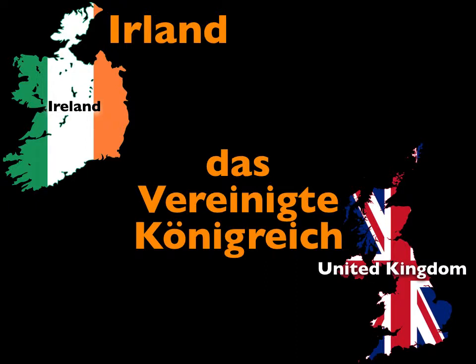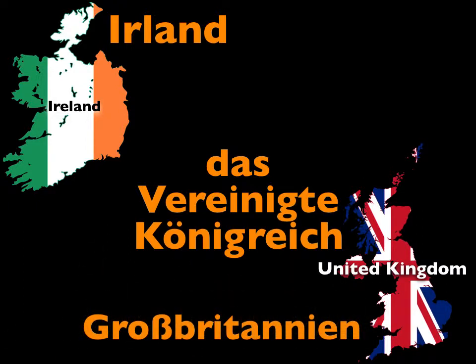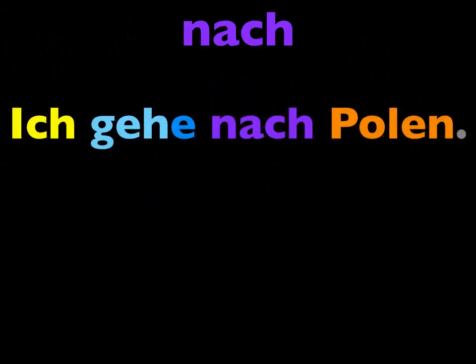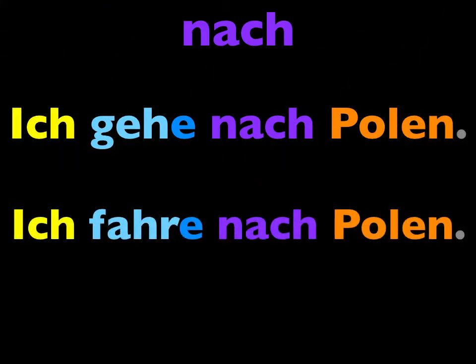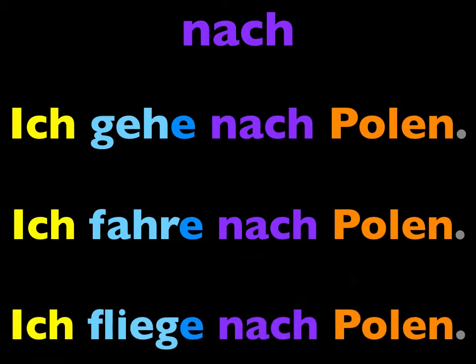And again, repeat the way to say Great Britain, Großbritannien. Good. If you were to be going to one of the countries we just reviewed, we use the word nach to mean to. For example, Ich gehe nach Polen. I'm going to Poland. Now, since I'm using gehe, that suggests that maybe I'm just right across the border. I'm going to walk across from Germany, perhaps. Ich gehe nach Polen. You could say also, Ich fahre nach Polen. Now that suggests you're in a vehicle of some sort, like a train, a bus, or a car. Ich fahre nach Polen. I'm going to Poland by vehicle. Or you could be flying to Poland, of course. Ich fliege nach Polen.